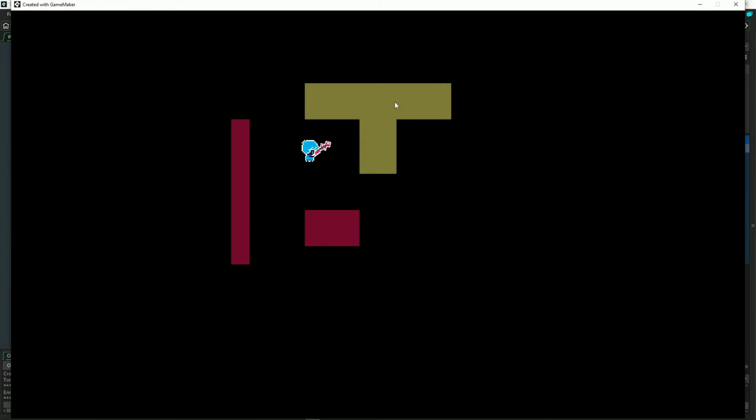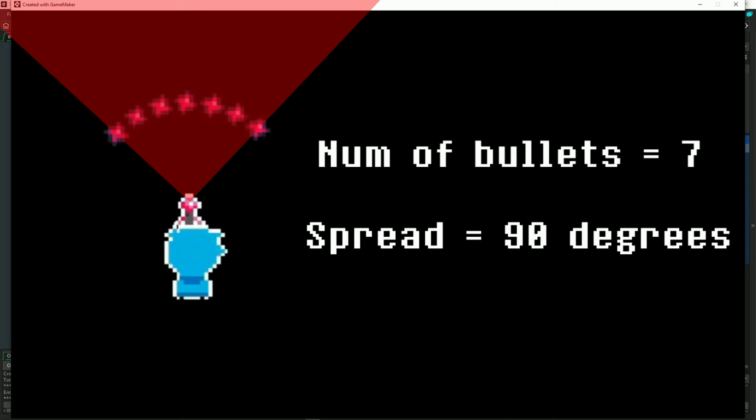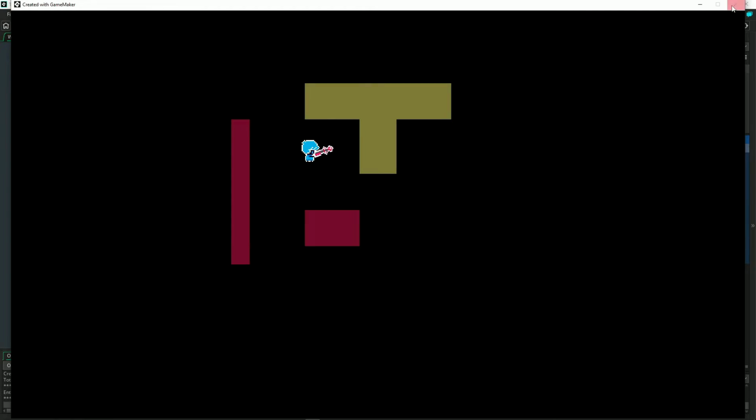It doesn't have to be stuff rooted in, like, is it a shotgun? My character uses a magic staff. It could just be some weird, crazy spell that floods the screen with projectiles. So let's edit our system just a tiny little bit to include the number of bullets we want to be shot and the spread of said bullets. So here's how we're going to do that.